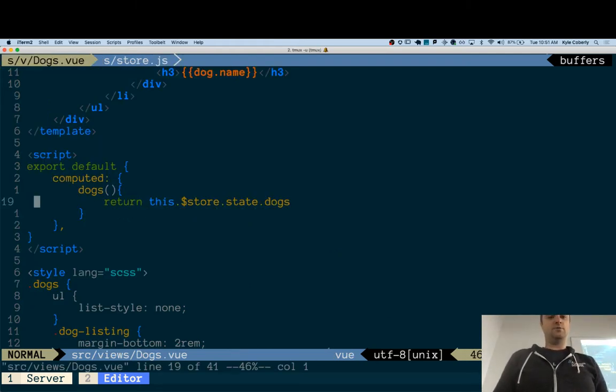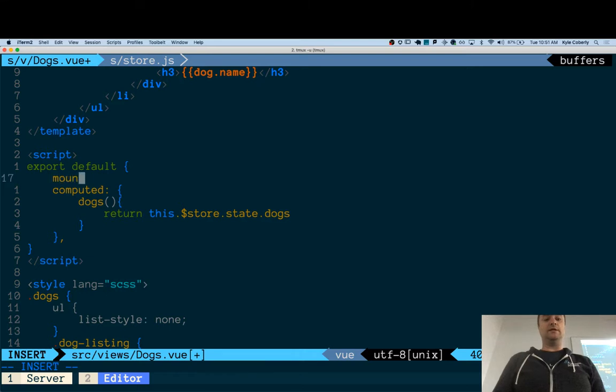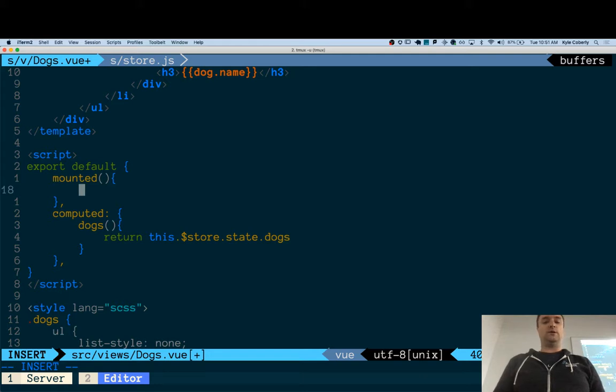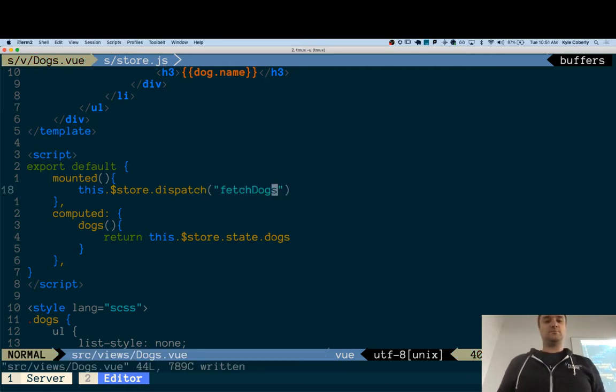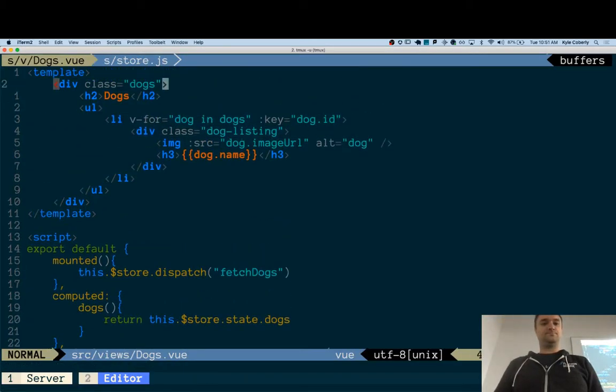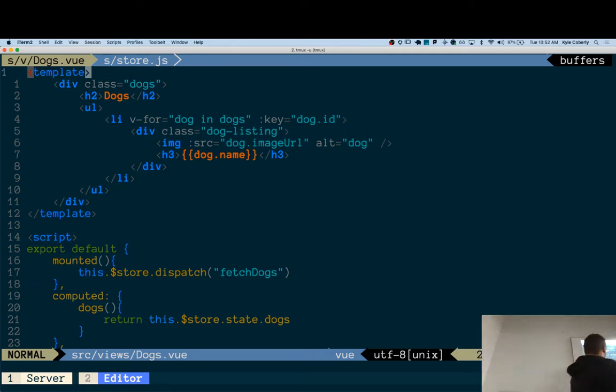And so whenever this component is mounted, that's a lifecycle hook, what I want you to do is this.$store.dispatch fetchDogs. And now, there they are. So what happened is, this component mounted, we dispatched this action. Meanwhile, dogs is set to whatever store.state.dogs is.